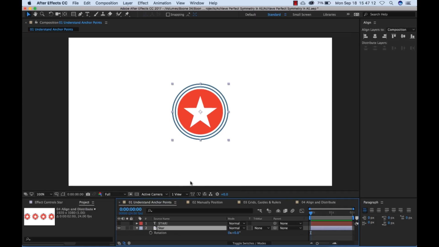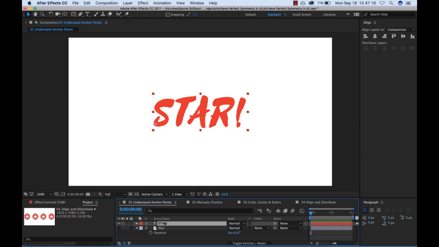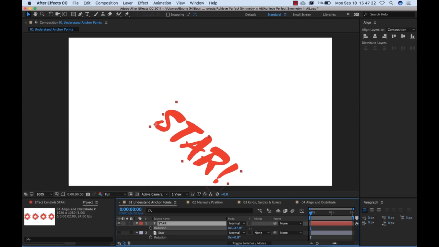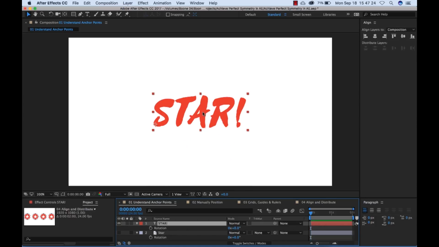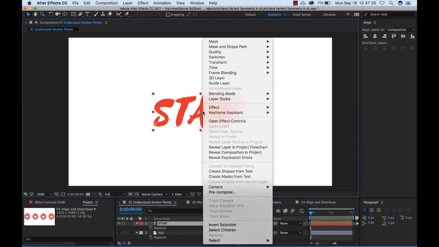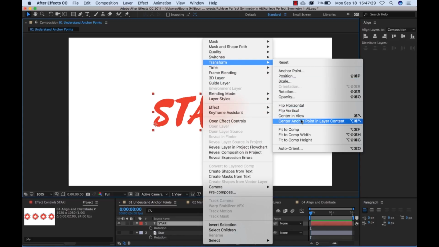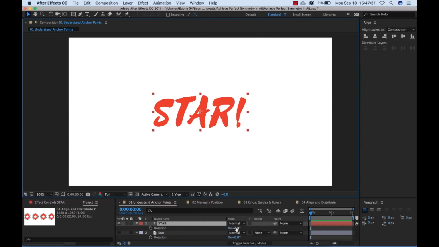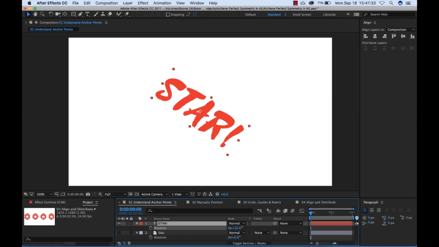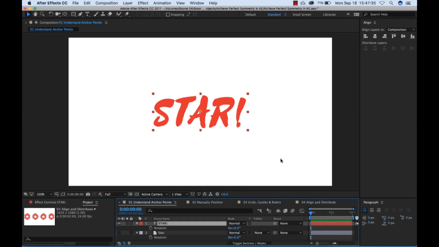This is also helpful with, for instance, I have a text layer here, and with text layers you almost always have the anchor point in the bottom left hand side here. And if we wanted to rotate this, it's going to rotate from that anchor point. So this is a good quick tip. You can right click, control click, go to Transform, and then quickly center the anchor point in that layer, and now we can rotate our text on that anchor point. So again, first tip, and most important in my opinion, is the anchor point. Very important to understand how these work.